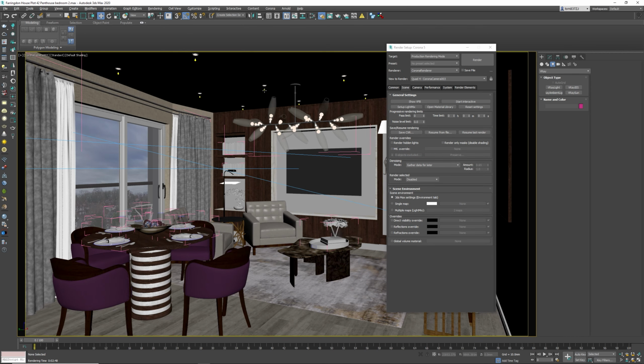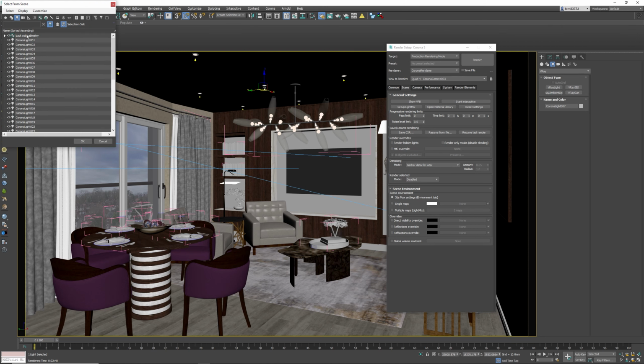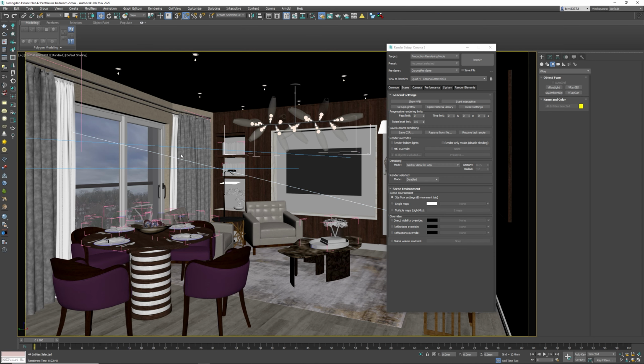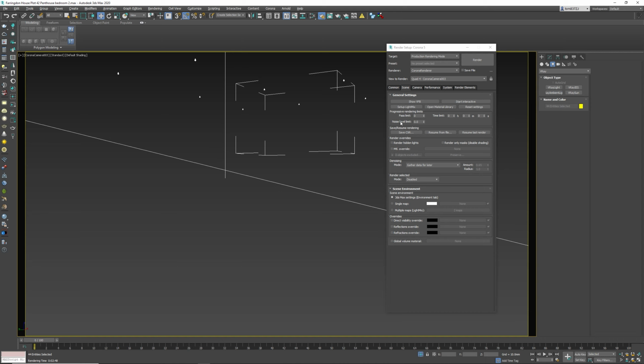So what you can do instead is you can select the items you want in your light mix. So I'm going to press H. And I've got just lights selected here. You can just turn off everything and select lights if you like. And I've opened all the groups, so none of these are grouped. Then you can select your lights, press Shift, select all of those, press OK, Alt Q, isolate them. And now when I click up Setup Light Mix, see the memory is much lower, layers 6. And so basically, it's only going to set it up for the items you have which are in your scene at this point in time.